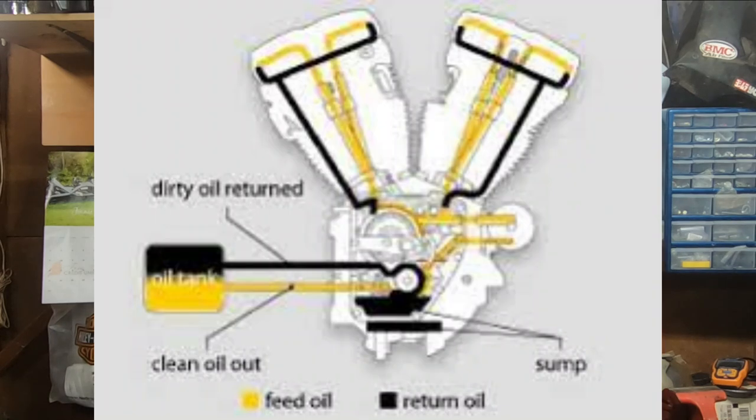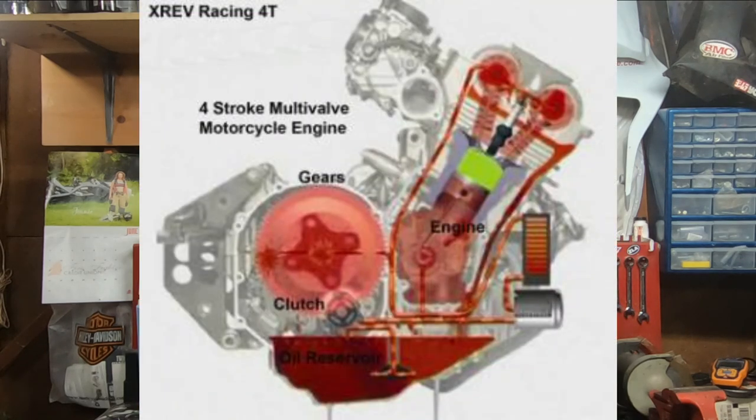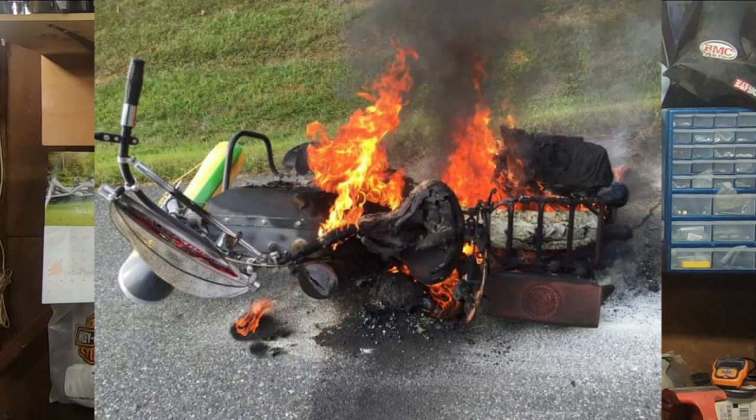Harley-Davidson engines have what is known as a dry sump system, meaning that the crankcase is supposed to stay dry and the oil is actually stored remotely in the oil tank. Now, other motorcycles have a wet sump system, which is what you don't want on a Harley-Davidson, where the oil is actually stored in the crankcase itself. Your Harley-Davidson engine should not turn into a wet sump system. If your Harley engine is turning into a wet sump system, then you've got some real issues going on.